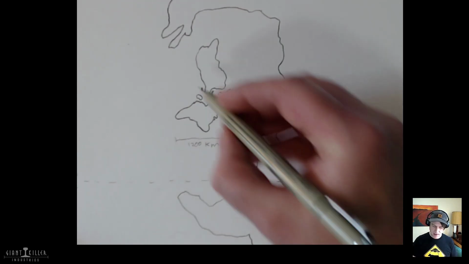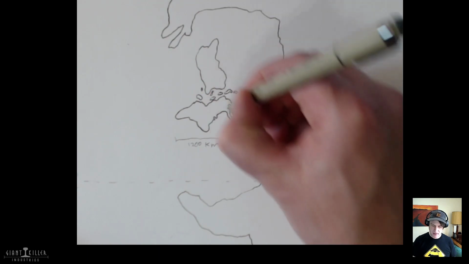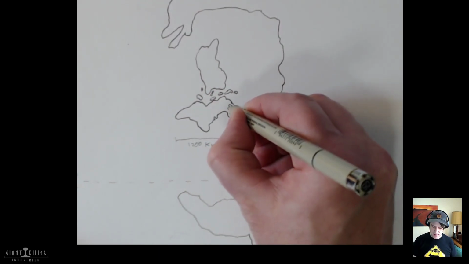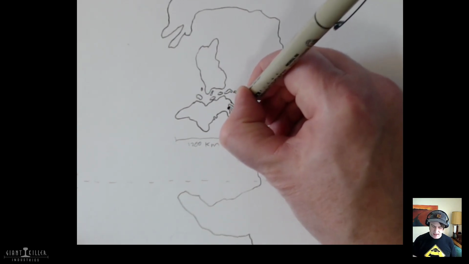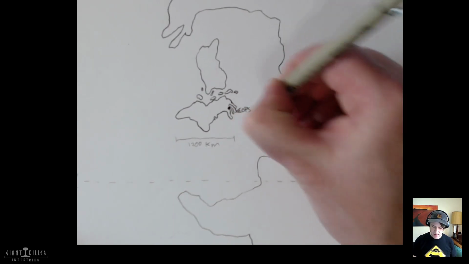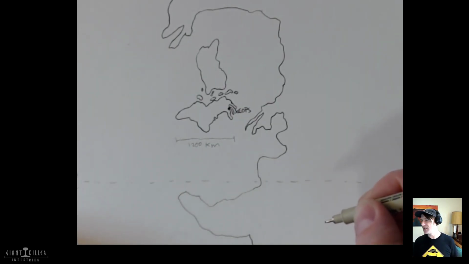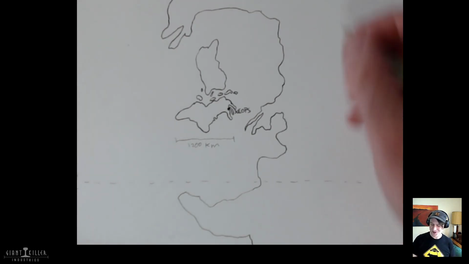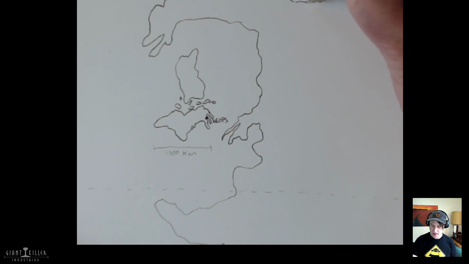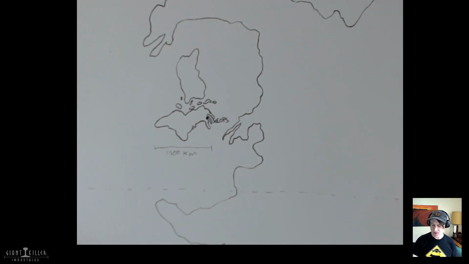Cheops, which is where kind of the main, and we'll go ahead and put our big city on here. We've got a big city called Cheops, and that lies right here. And that's sort of the center, the omphalos of our campaign world. Now, I think I'm not doing a full globe here, although I'll eventually extrapolate this to a full globe.